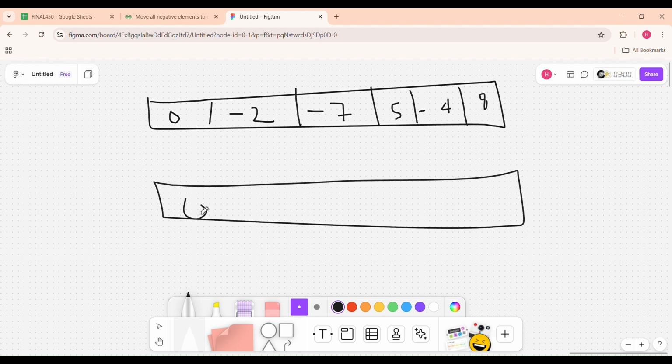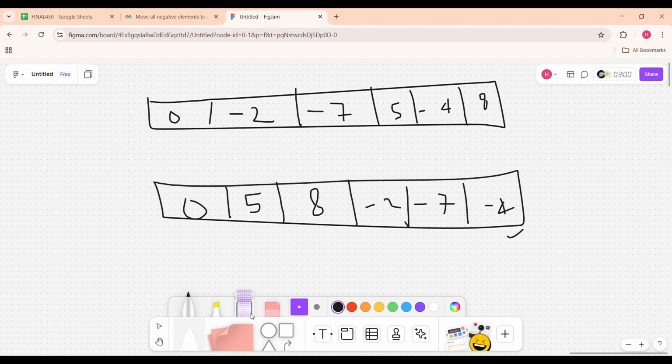First we write 0, then 5, that means all the positive elements are written first, then 8. After that we write all the negative elements in the same order that they appear in the original array. So first -2 comes, then -7 comes, then -4 comes. This is the output of the array.